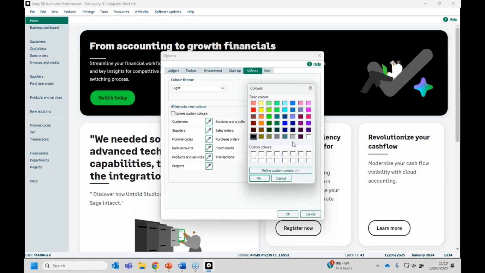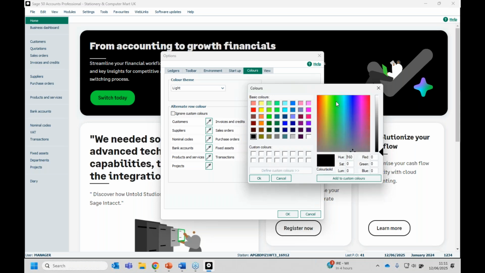So avoid the black colours or the dark colours. But what we recommend, these might be a little bit too bright for you, but you can click Define Custom Colours. So if you choose, for example, a green, make it a pastel colour just by dragging this arrow down the side, make it a pale colour, click OK.